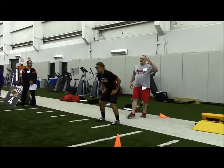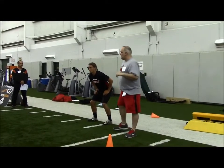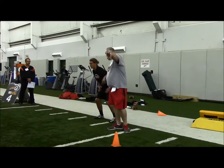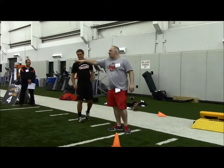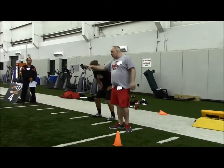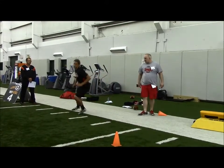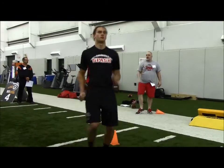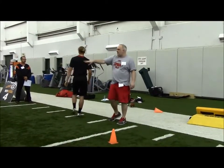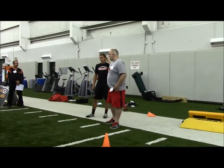The last step is a crossover step. We run this crossover step on our counters. So if he's our tailback and we're running 37 counter, we're going to run pull guard and pull tackle over. We've got to get time for those guys. So on the snap of the football, our tailback is going to cross over that left foot, plant, and come right back. It's really quick and fast, but it allows enough time for our guard and tackle to get across.